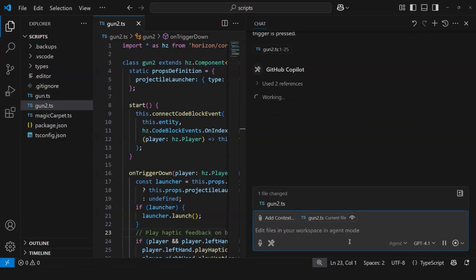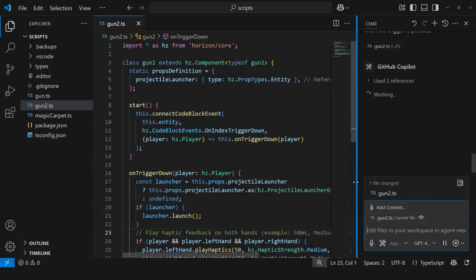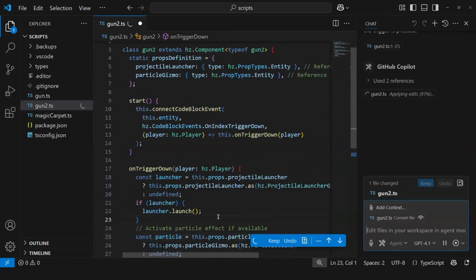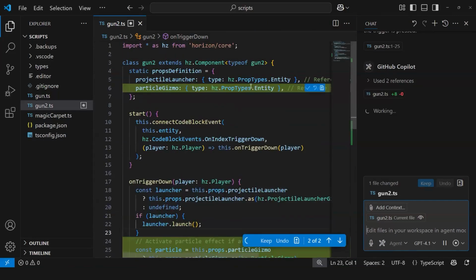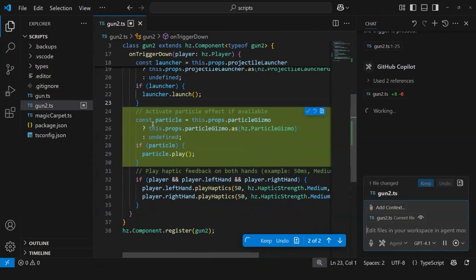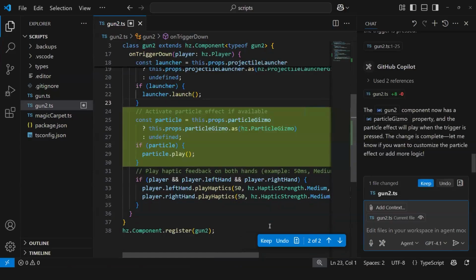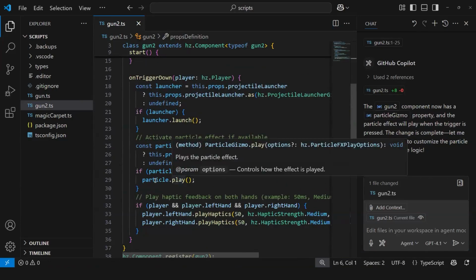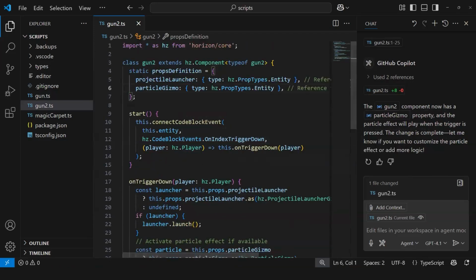That should be enough without getting too detailed or being too vague. Particle gizmo is added as an entity, and it does a play, which I think is fine. I think that's accurate. Yeah. And so now that's saving.